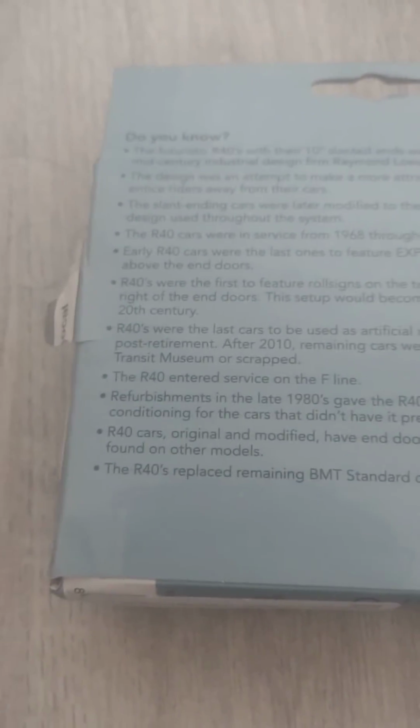So you have these 2 cars, and you can also couple them together, so it'll be funny if you do this, but yeah. And you also have these facts on the back of the box. It's like, take a good look.